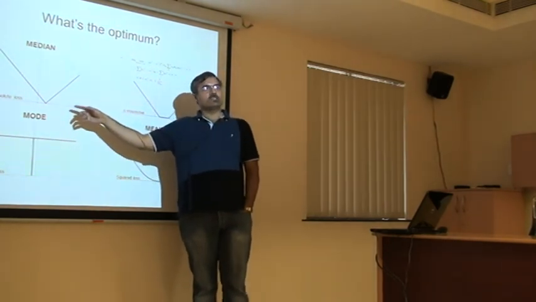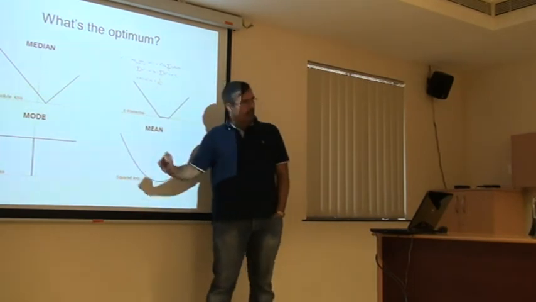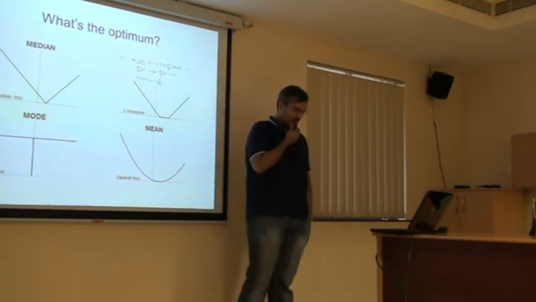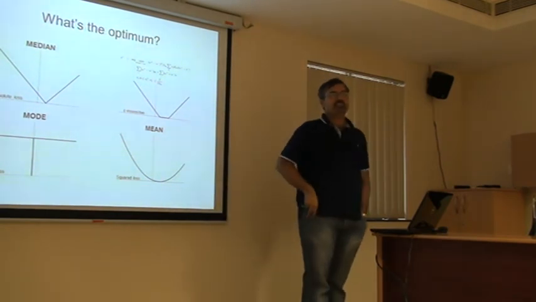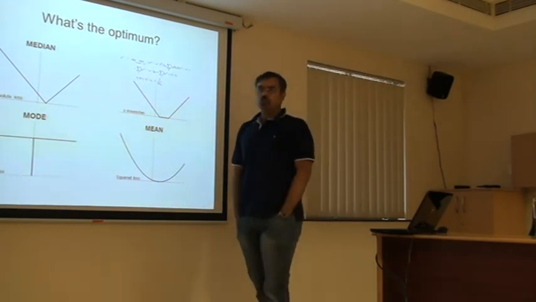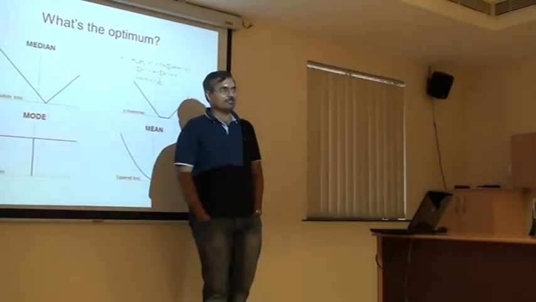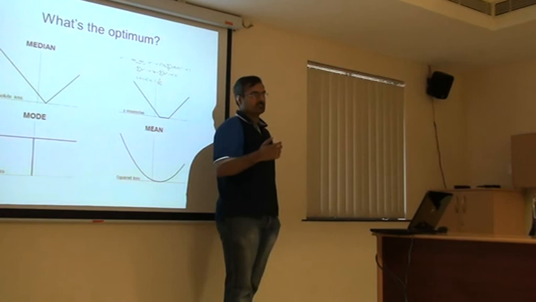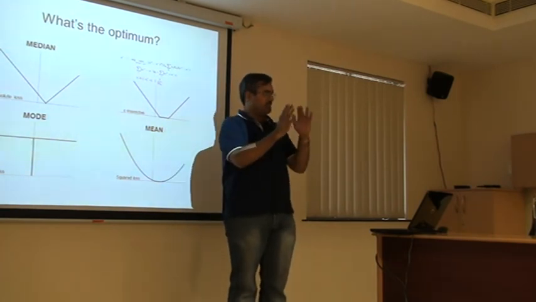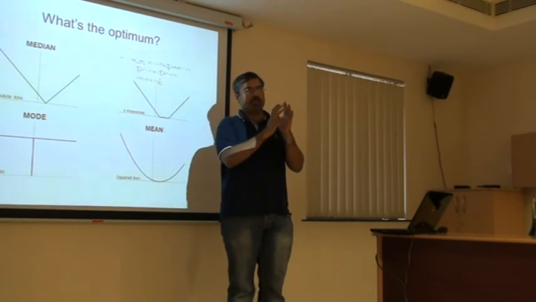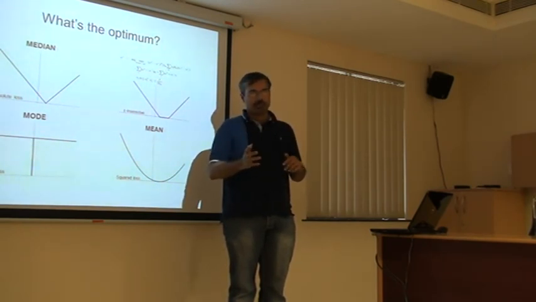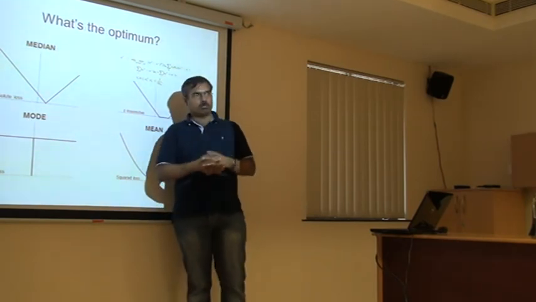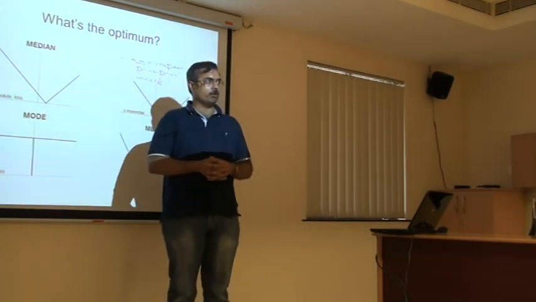If it turns out that in your case, the error is exactly the square of how wrong you are, then the mean would be an appropriate function to use. Now, which begs the question, how often is it that the error is exactly the square? This is true in a reasonable number of cases in science. So for instance, energy is proportional to the square of the distance. You take a spring, you compress it by x, the amount of energy that's stored in the spring is proportional to x squared. You've got acceleration, which is proportional to d squared. You've got a number of things that are proportional to the square. Most force fields are proportional to the inverse square of the distance.